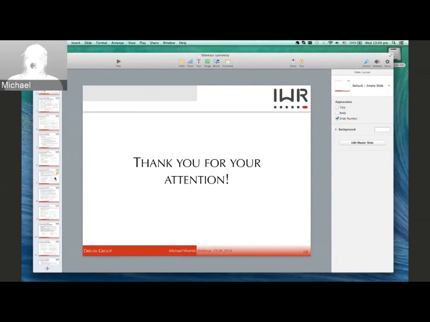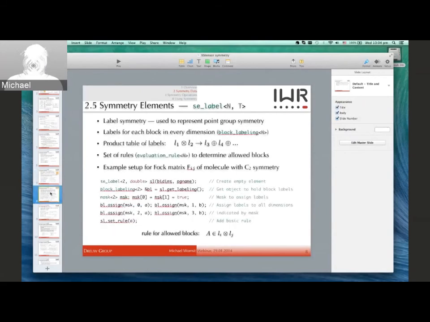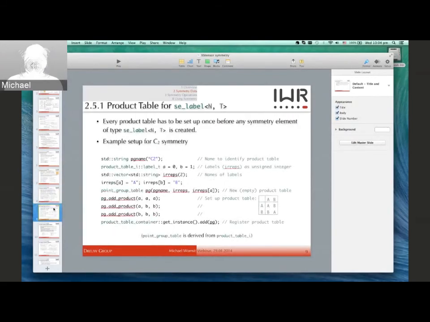Yeah, you can use whatever. I mean, there's no restriction to what kind of product table you put in there. So you can use here G and U, you can use C2, you can use C2V. Any abelian group is fine, and even non-abelian groups are okay, although you don't gain anything if you use a non-abelian group.